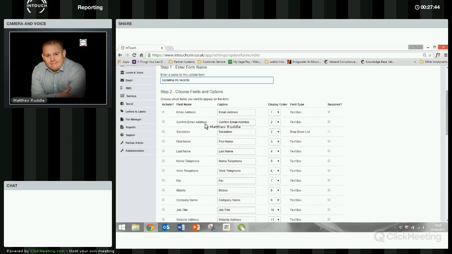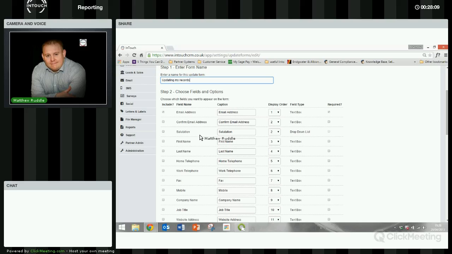So what you then do is you say, well, what information do I want to show people? Because this is you selecting what information to give people access to. So if you sent me this update form, I would see that information relating to my record. I wouldn't see anybody else's, and I can't physically change it to show anybody else's.